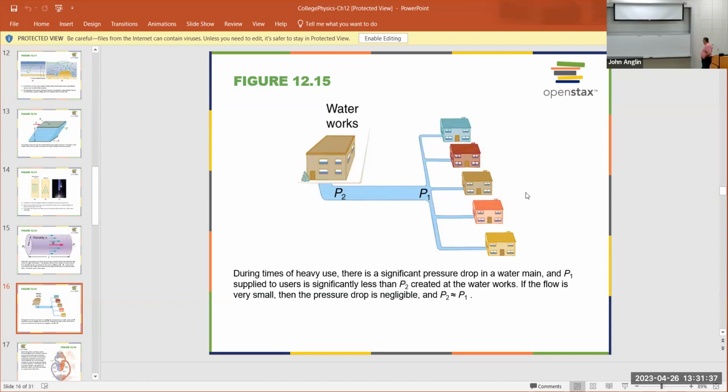If everybody were to flush the toilet at once, then you would see a decrease in water pressure all over that particular system. Now that sounds silly, and it sounds like a whole lot of people that would have to flush a toilet at the same time, and it is, but this has actually happened. Anecdotally, there was a TV show back long ago, probably before most of you were born, called MASH. Really, really great show. If you've not seen MASH, I highly recommend it. It was about a hospital in the Korean War.